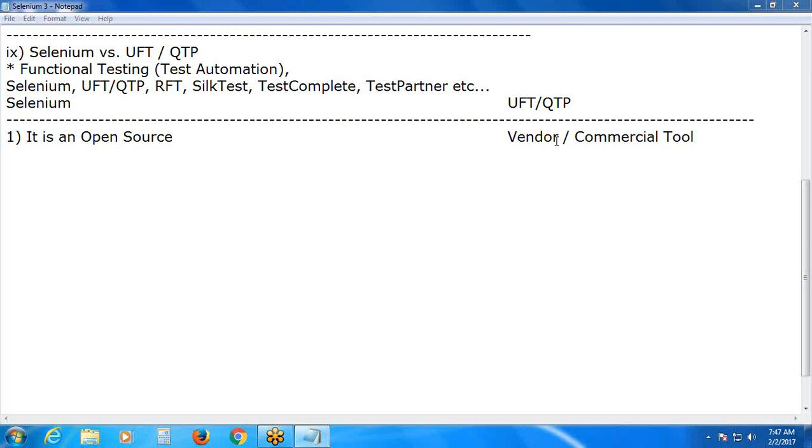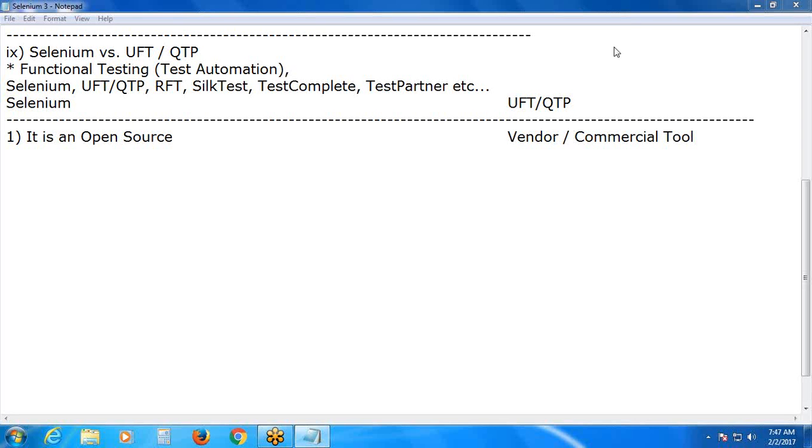Suppose the database checkpoint is not working for your project. If you raise a ticket to vendor HP with a licensed version, they process that query.